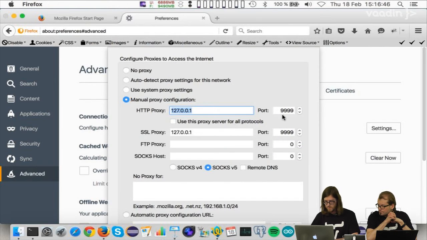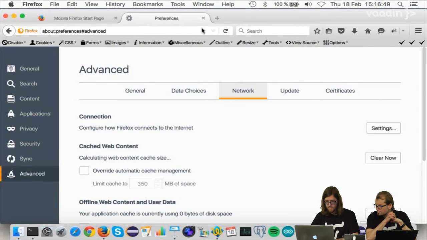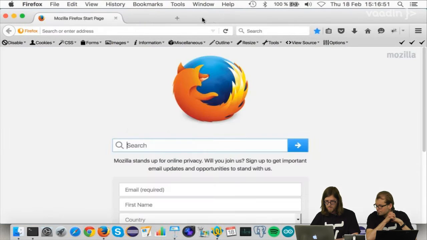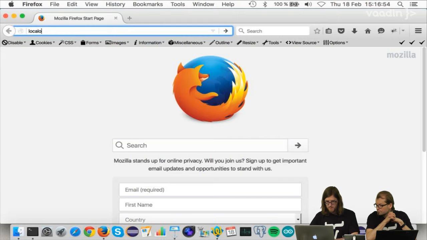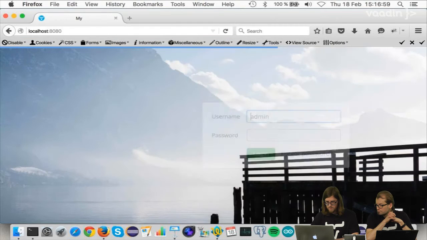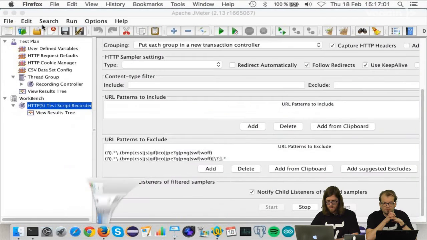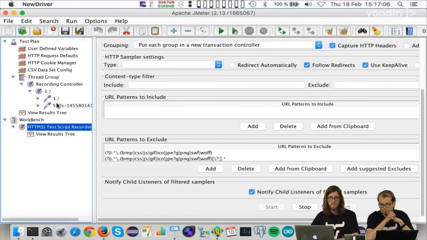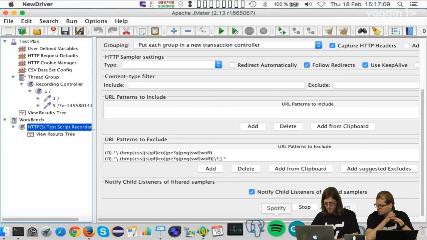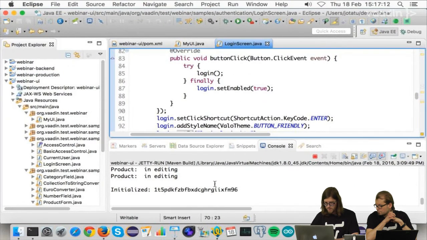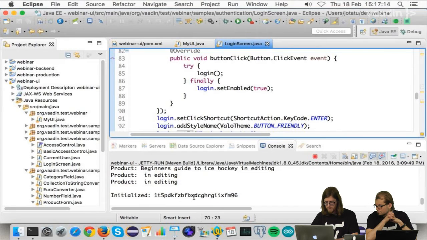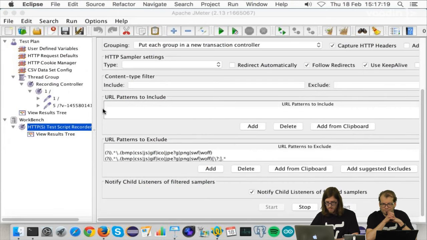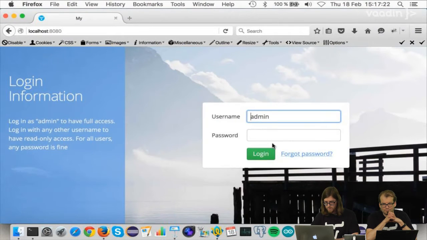Okay, here we have the proxy configuration. Should be now enabled. Okay, now we can open our application. Yes, it seemed to open fine, and we will verify that we are getting the requests here. Everything seems all right, and we can also see the application log, and we see also that it is initialized. Okay, let's continue with our test path.